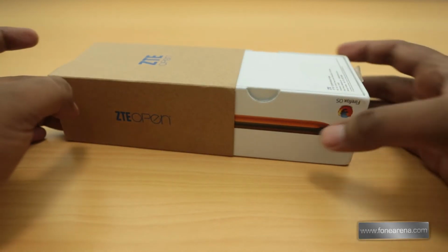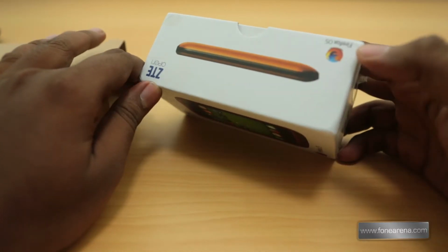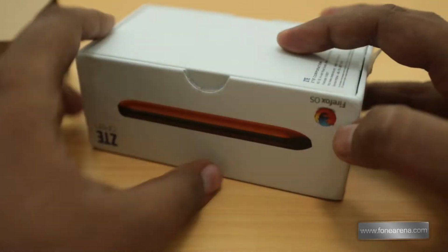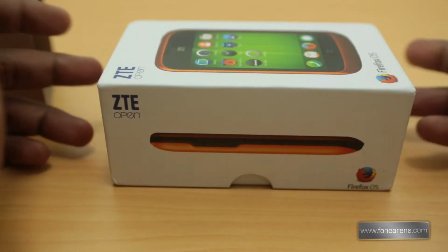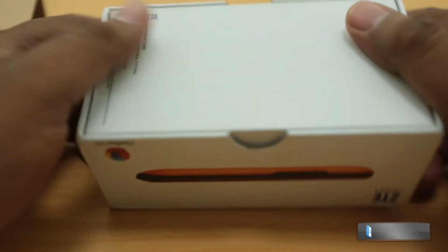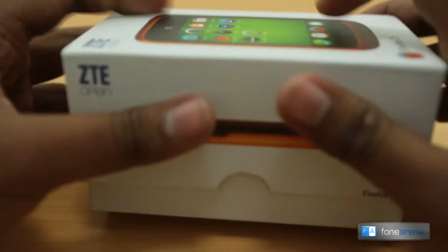So let's open the ZTE Open. This is the Firefox branding right there, saying that it's based on the Firefox OS. So let's take a quick look around the box. Pretty small box there for a pretty small phone, nothing surprising. Pretty plain packaging. It's already been opened by the customs, so don't blame us for that.